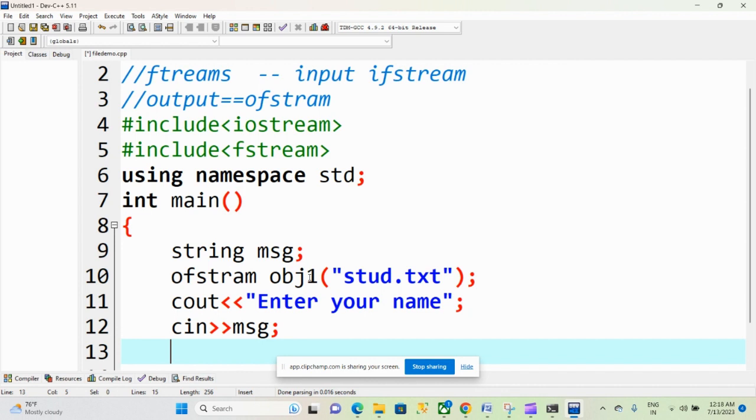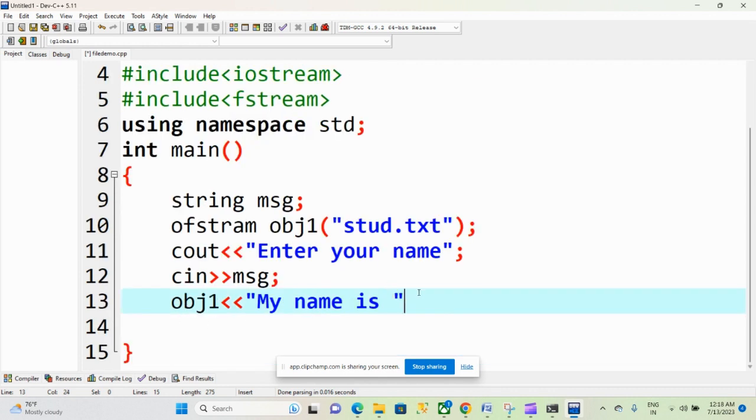For that I have the object obj1, so I will use this object for writing into the file. I will write obj1, then the insertion operator, and here I will write my name is, and here I need to add the variable.